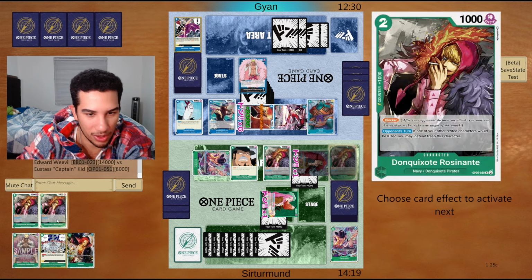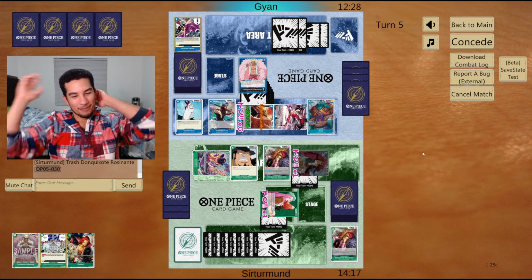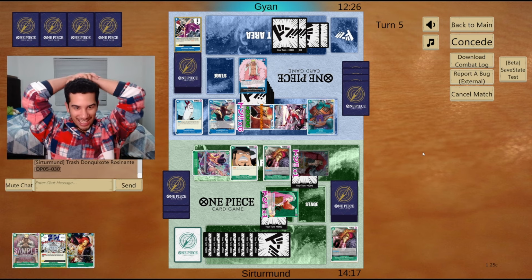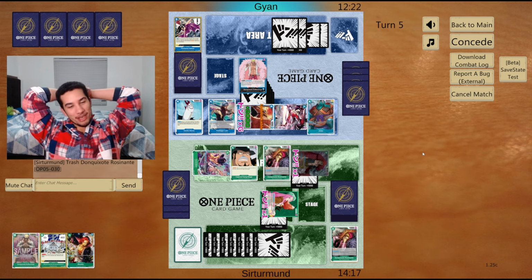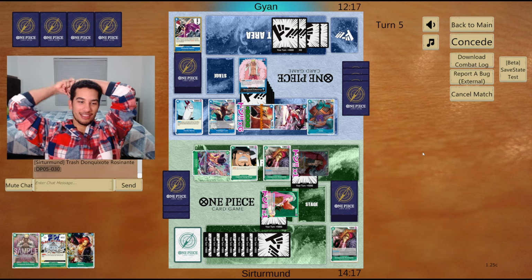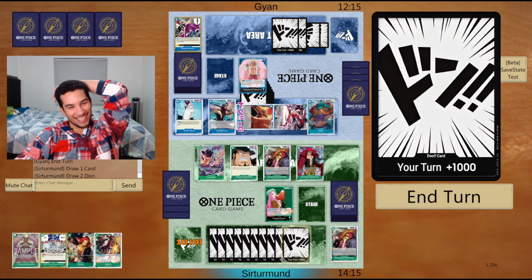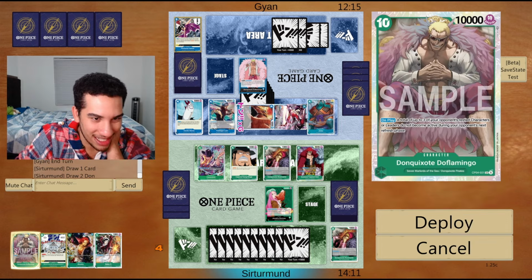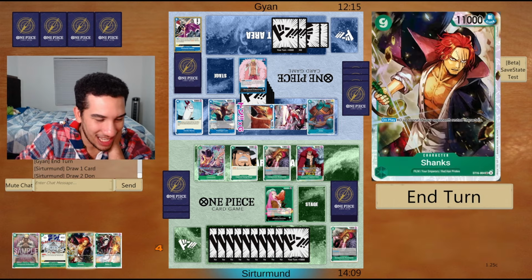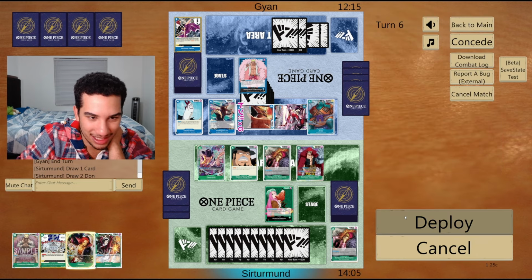Oh, wait, no, it doesn't work, because I can just use this. Yeah, never mind. I completely forgot about Rosinante. Yeah, the Perfume was cute, but I think both the opponent and me forgot that Rosinante can save the rest of the unit from dying. Yeah, sorry, opponent. I don't even feel like playing this Doffy yet, right?